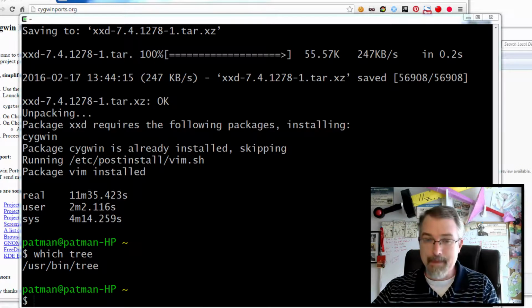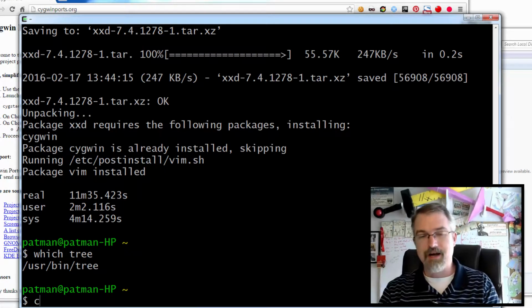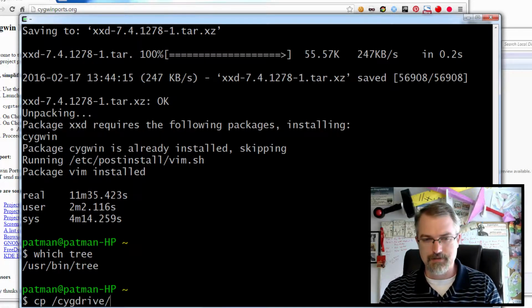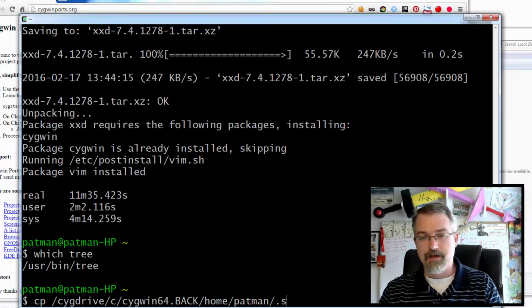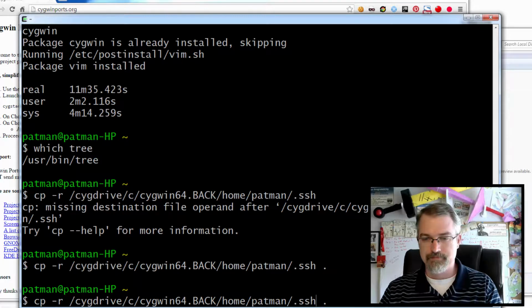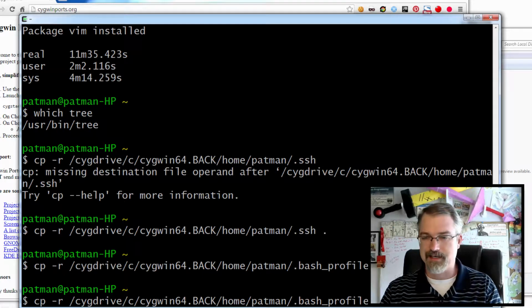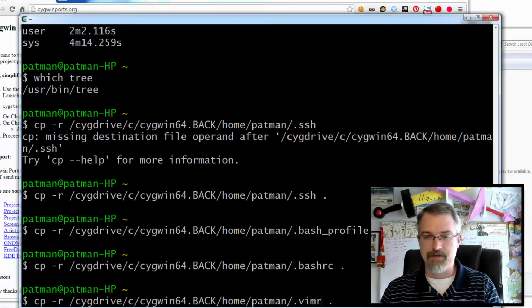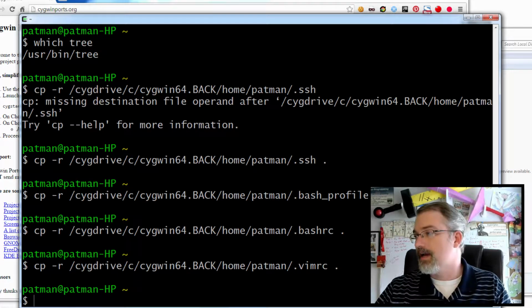Okay, so now that you've done that, if you have a previous install, you probably want to start copying over some important stuff. So you can go back to your original install, /cygdrive/c/cygwin.back in this case, and then go to your home directory, and you probably have things like your SH directory you want to copy over and different things like that. So you just quickly copy all those things over, your bash profile, things like that. Just don't forget all those things and leave them behind. I don't know, .mrc. Figure out what you need to bring over, and bring over all those things.